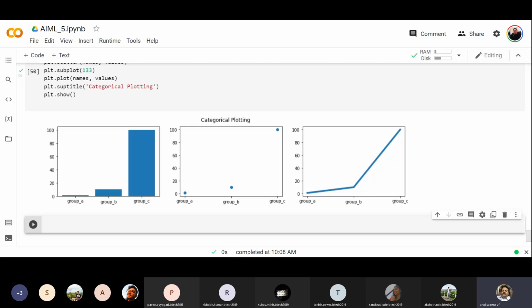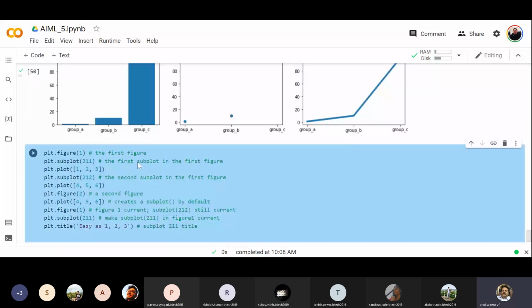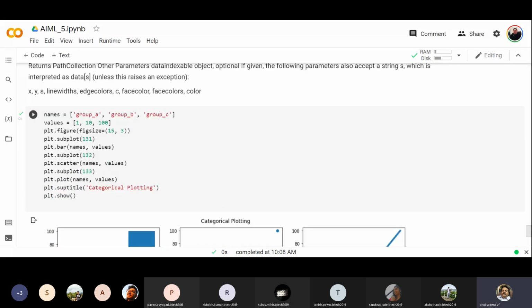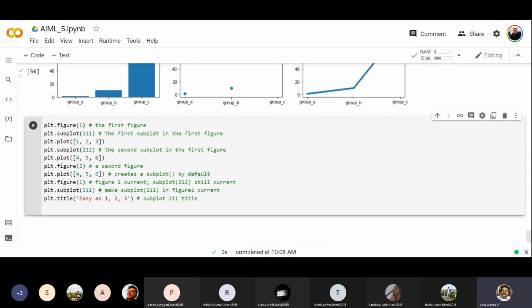Like if I have plot.figure, okay. This was 131, 132, 133, and now figure is 1. The subplot is 211. First subplot in the first figure, then the second subplot in the first figure.